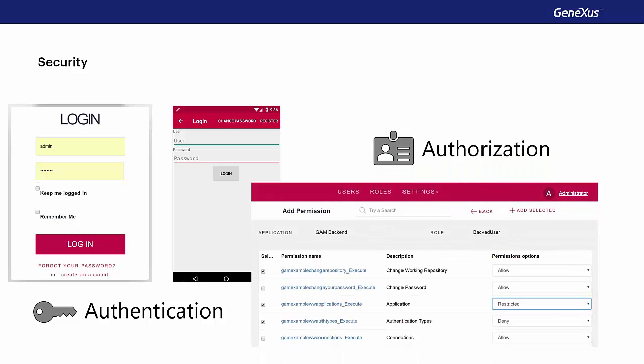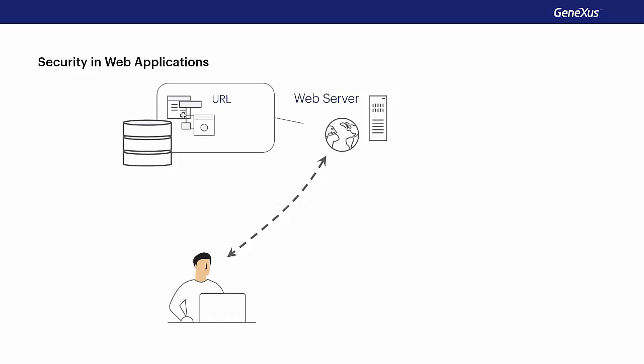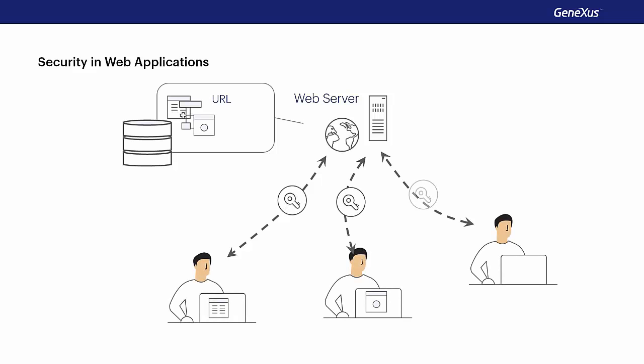And they have to be authorized, which means once the user is authenticated, they must be allowed access to only specific parts of the application. In the case of web apps, because they have several access points, any object accessible through URL must verify authentication permits. This means that each object must include the security check to perform the corresponding verification.